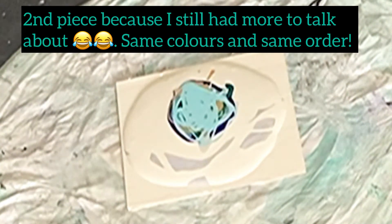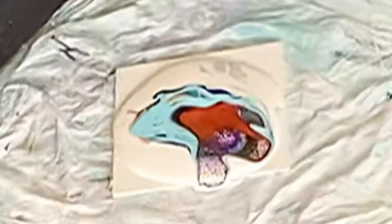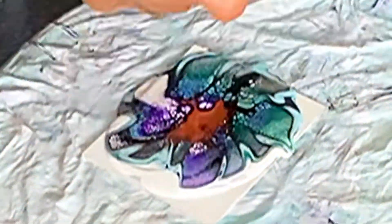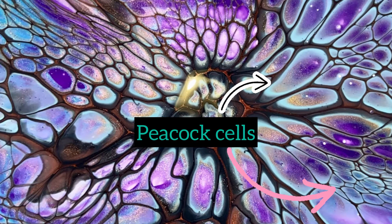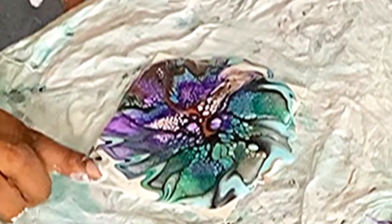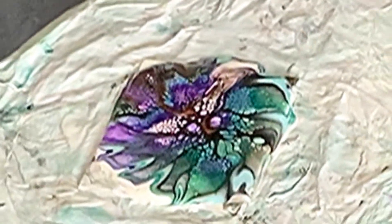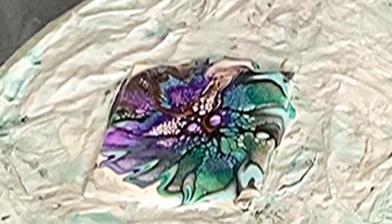But if you want that little extra oomph to your pieces, then you really need to give a bit more thought to how you're layering the different paints and the opacity level. For me, my current goal is to produce what we call peacock cells within my blooms. Peacock cells means that if you're looking at one cell in the bloom, you can see multiple layers of different colors within that single cell. I think peacock cells give a lot more depth, dimension, and interest to the composition, and this is really what I'm striving for in my future blooms.